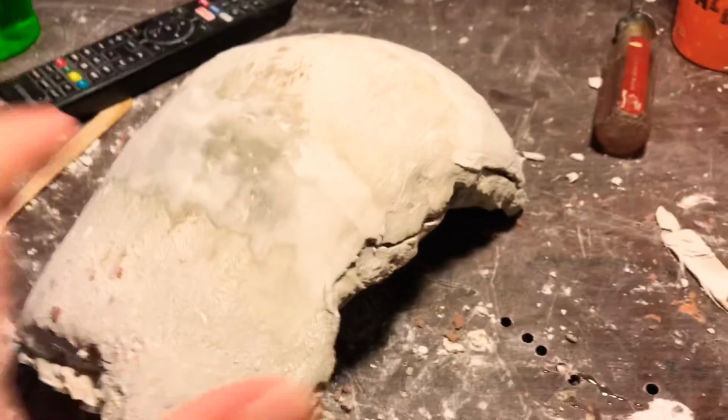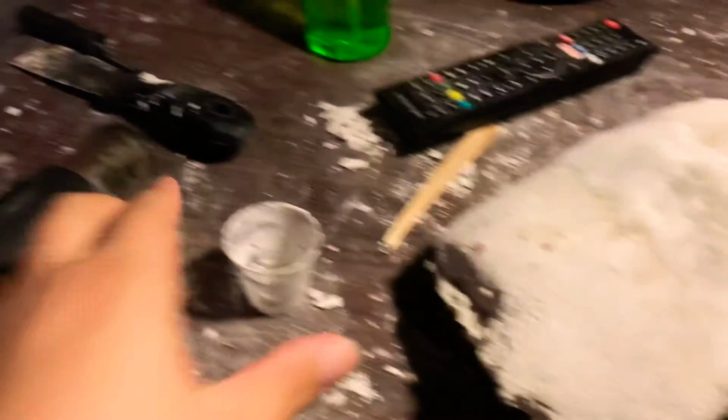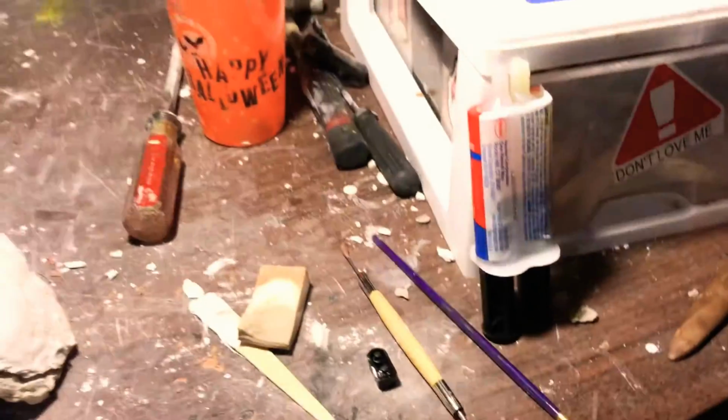And you're basically caulking those cracks and just removing the excess. You could do that with either the Ultra Cal 30 or whatever plaster your mold's made out of.